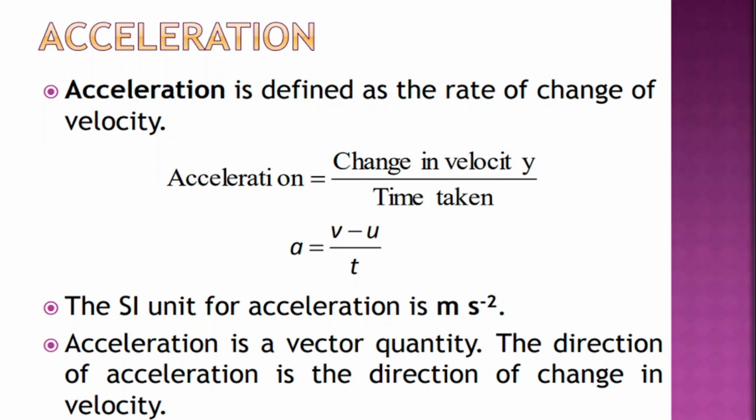It means we are dividing change in velocity, that is represented symbolically by delta V, by the time taken, which will give you acceleration, that is rate of change of velocity. The symbol that we use for the starting velocity of the body is u. So what does u represent? The initial velocity of the body. Then the final velocity of the body is represented by v.